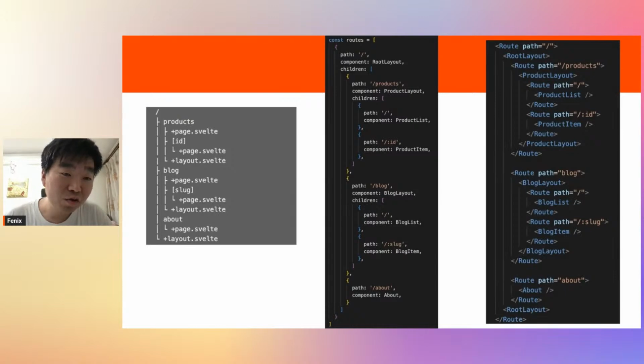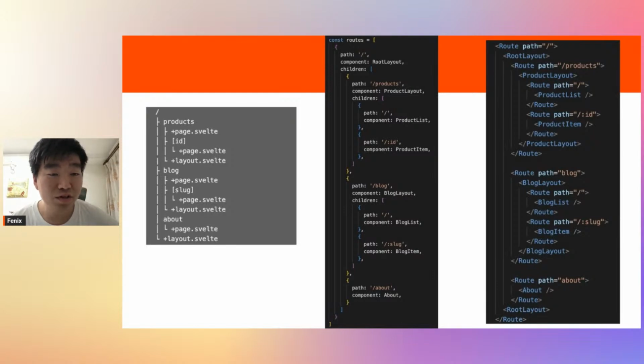However, if you want the about page to also use the blog layout, we would find that you either need to change the path to /blog/about, which does not meet our requirements, or manually use the blog layout in the about component.